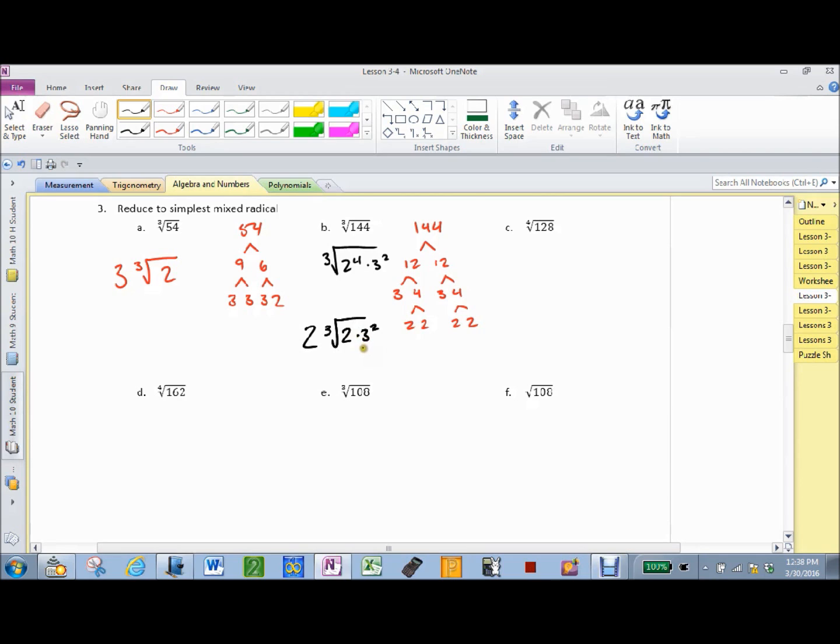Really? So if I owed you $18, you would rather say, hey, Josh, I have 2 times 3 squared dollars for you. I want to do it, but it's harder than that. Exactly. So would we leave it like this? No. We do 2 cube root 2 times 9, 18 for a final answer. Is everybody with me?